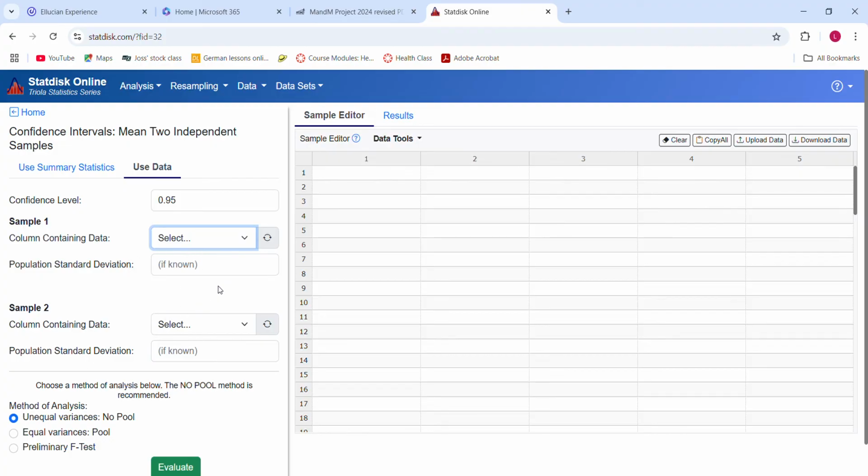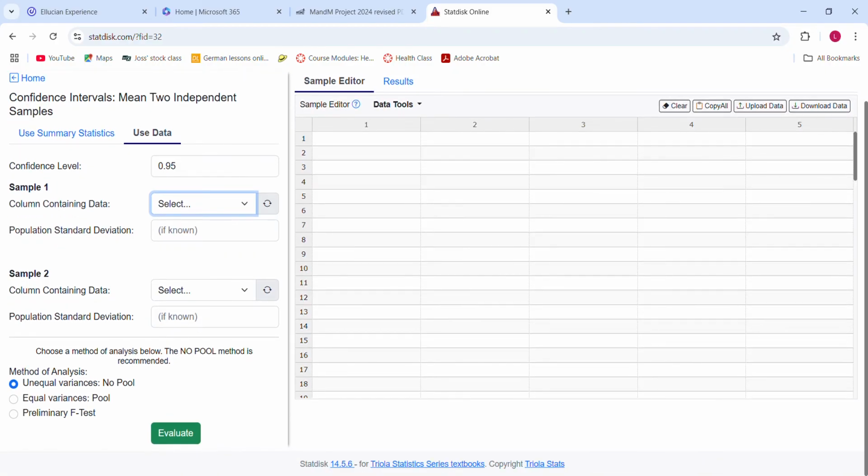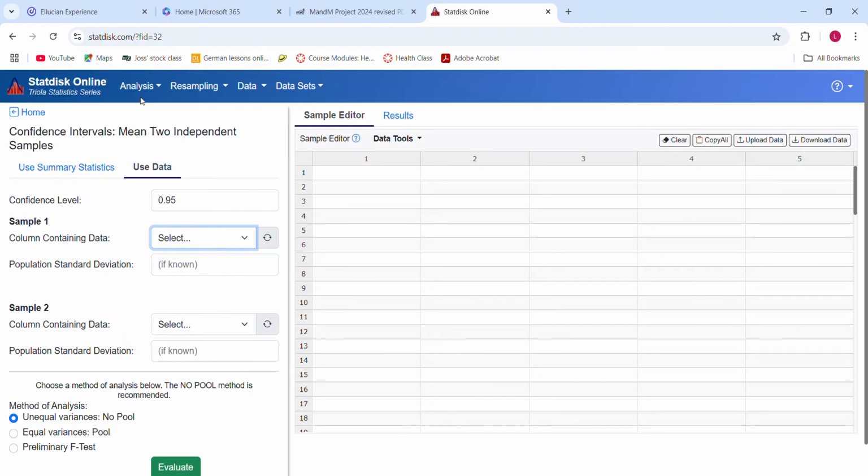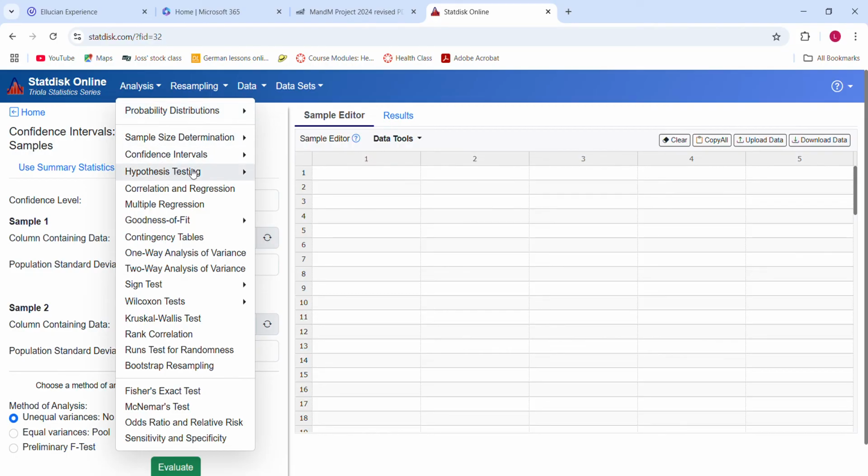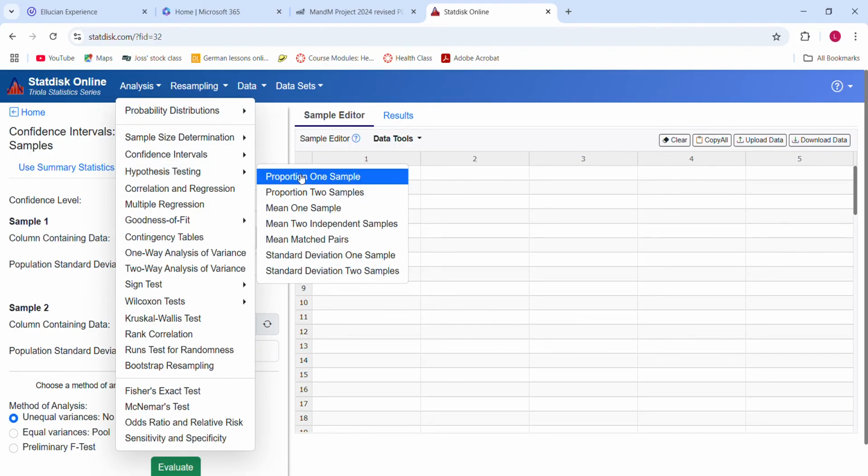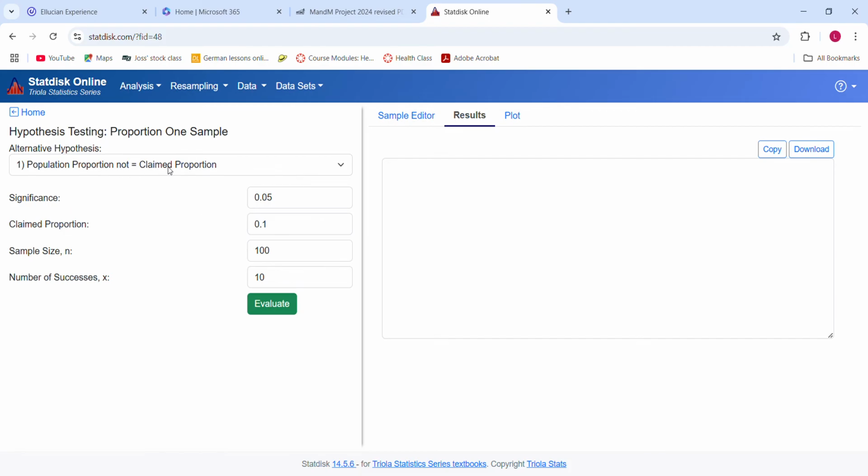Population standard deviation, we do not know that for our problem. Then you just hit evaluate down at the bottom. That's for confidence intervals. The same thing is for hypothesis testing. If you select one of these, down here is a drop down with your alternative hypothesis, your significance level, your claim proportion for this one, sample size, and number of successes. So it's set up very similar to what we have for our graphing calculator.